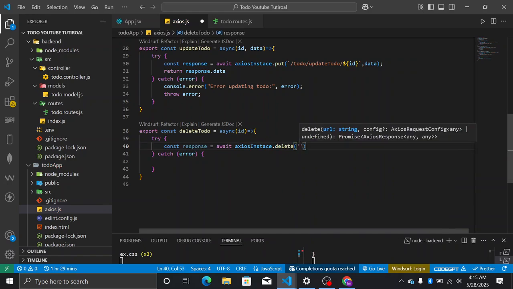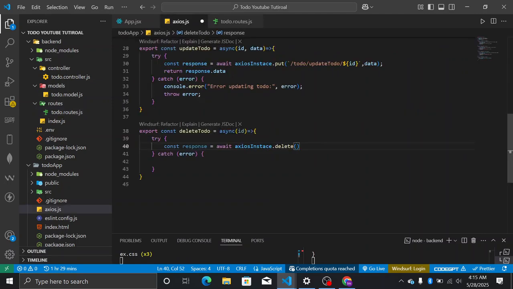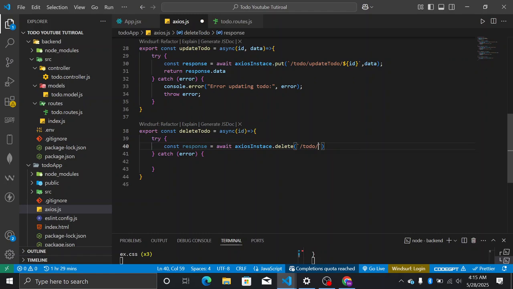We are going to delete by ID also. Remember this, deleting by ID also. So it's going to be slash todo slash, go here, copy this first route and put it here.